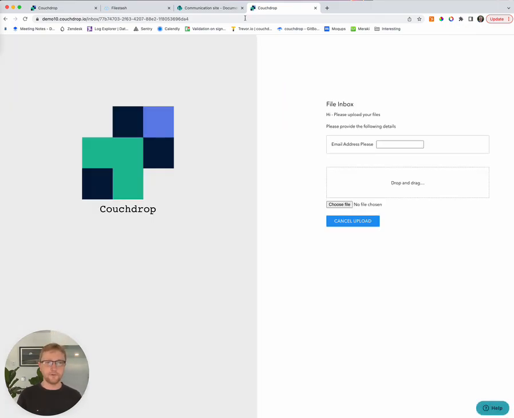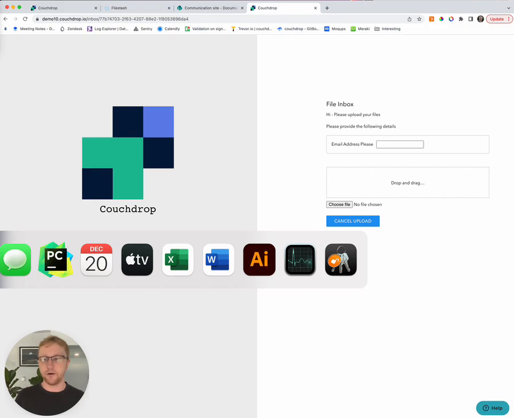Copy that link, and we're going to open a new tab, pop that in. All right, and so this is the upload portal, or the inbox. And as you can see, the users have no visibility over any documents that have been uploaded prior. They cannot see where the data is going inside SharePoint or inside Dropbox or any other platform. All they can really do is upload a document and provide some information around that.